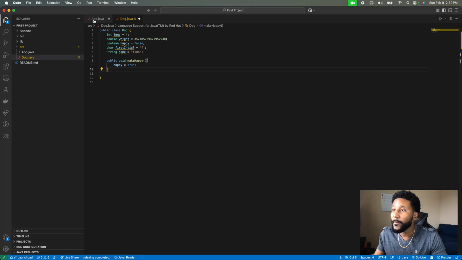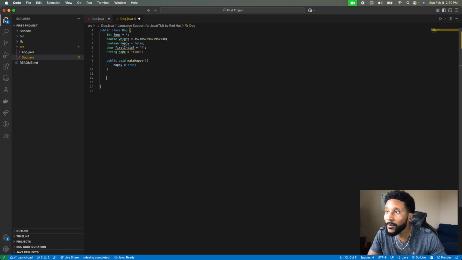And next, we can change our dog's weight. Our dog is getting older, and it's kind of let itself go a little bit. It's not running around as much, so we could change the weight.